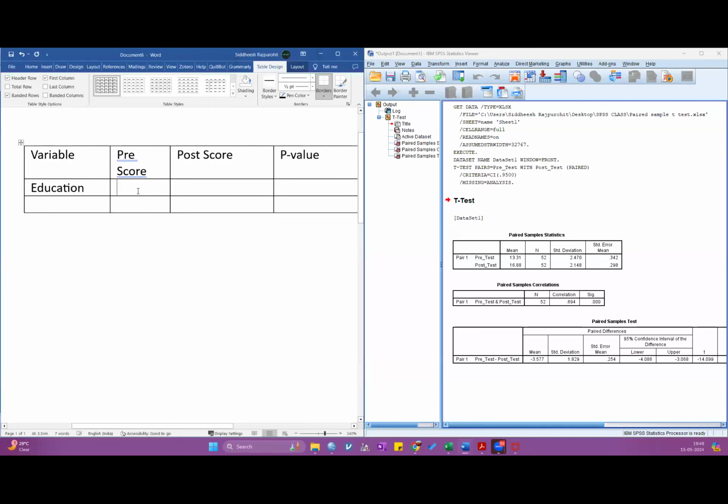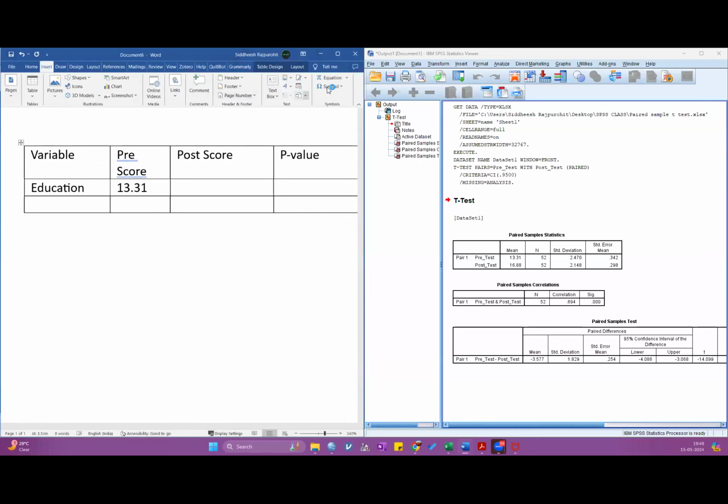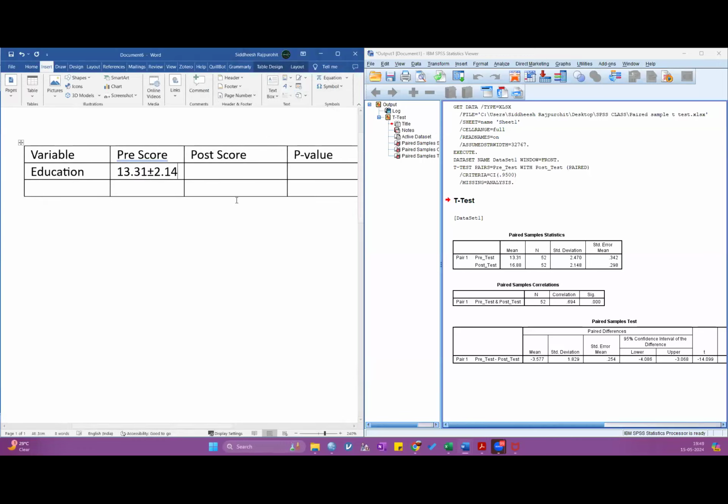So before my education, what was my class score? It was around 13.31, then plus minus, we need to enter the symbol. Plus minus how much? 2.14, correct? Mean plus minus SD. What about my post-intervention? Significantly improved. That is 16.88, again plus minus 2.14.